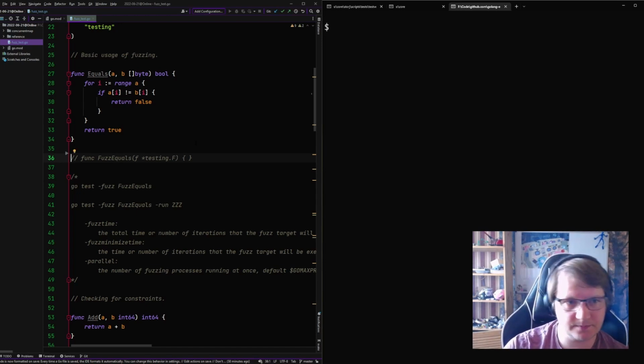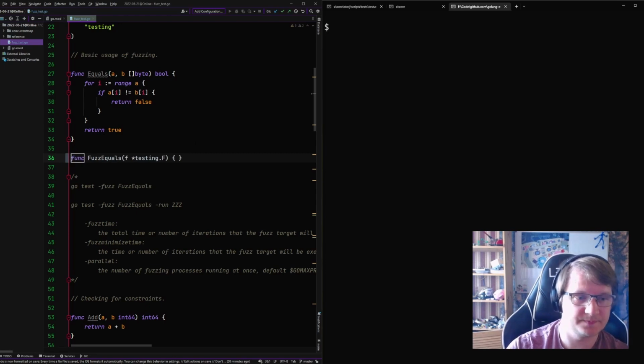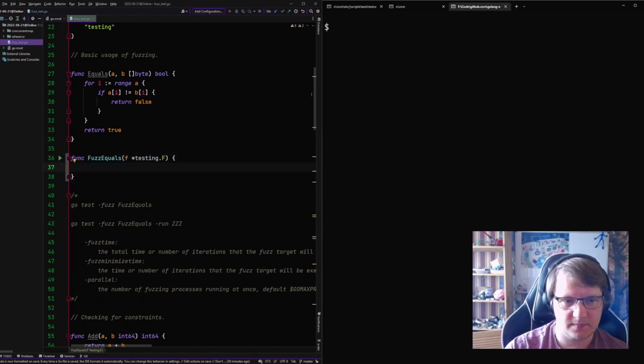So how do you use it? The simple thing is that you define a fuzzing function, let's say FuzzEquals, and it's similar to how test functions work. Then you can add an example input for the function, like something like this.